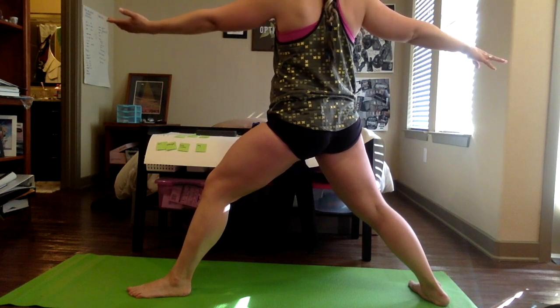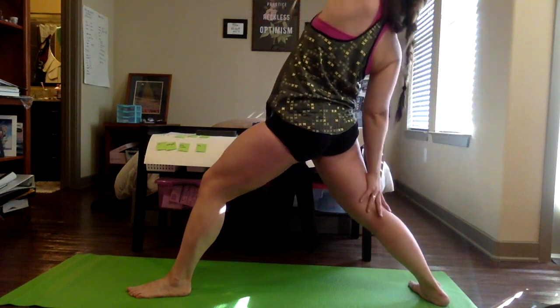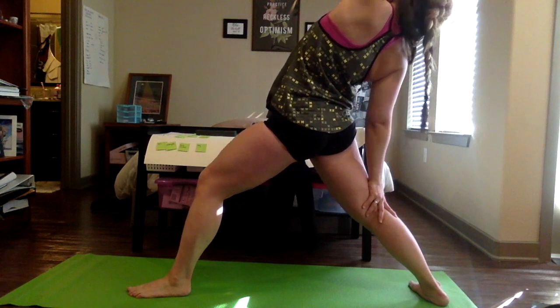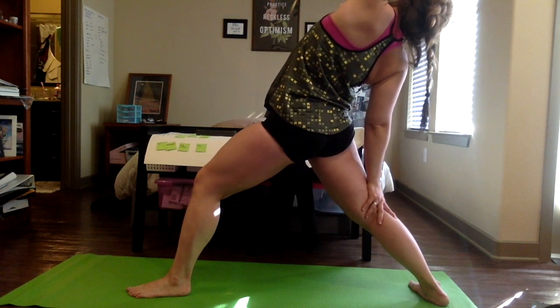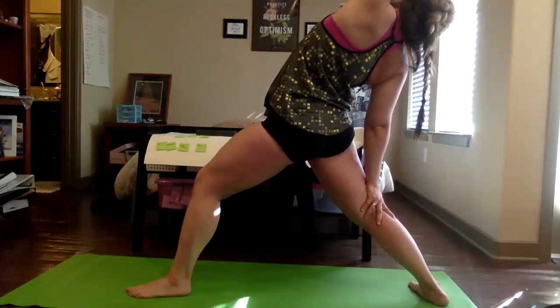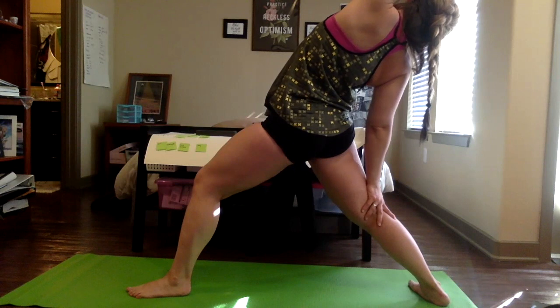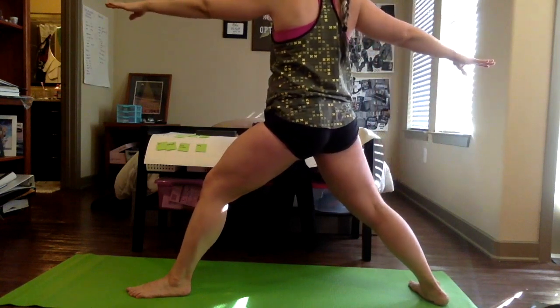Lift your left palm to the sky and fold backwards, keeping that straight leg and bent front leg, keeping your chest up, accepting life, breathing in, and up to Warrior 2.